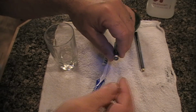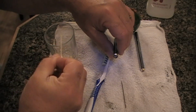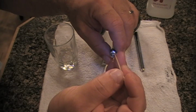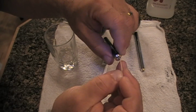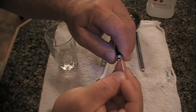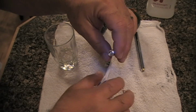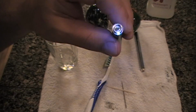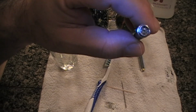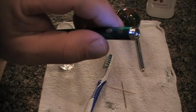Then to finish, I regularly dip the toothpick into the alcohol, vodka, or hot water, and then I insert it into the outer post ring. And when I'm done, I should be able to see nothing but clean metal on the outer post ring, and the threads as well should be nice and clean.